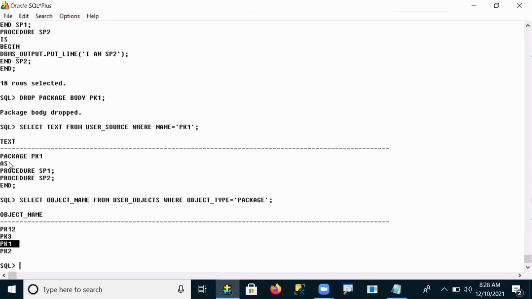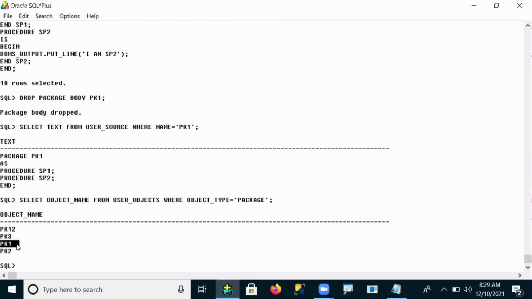We did not completely delete the package. Only the body was deleted, but the specification block is still there. So now PK1 is there.